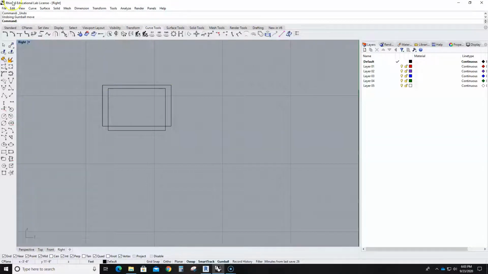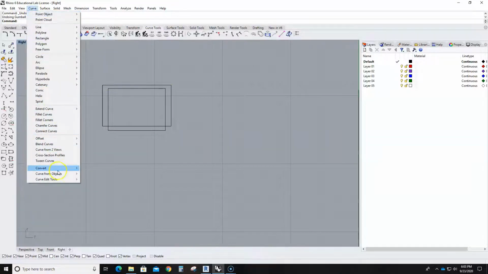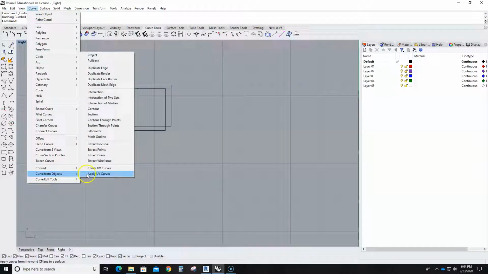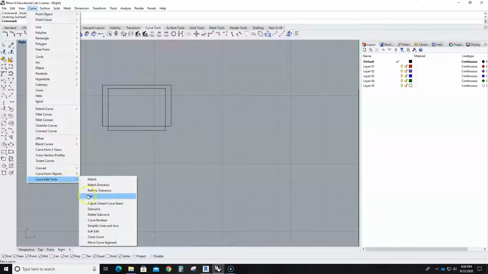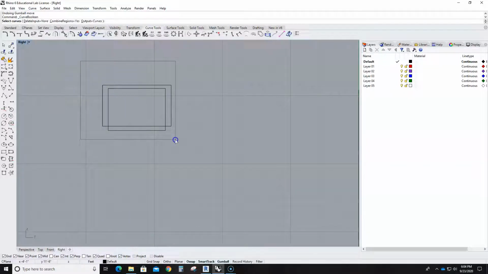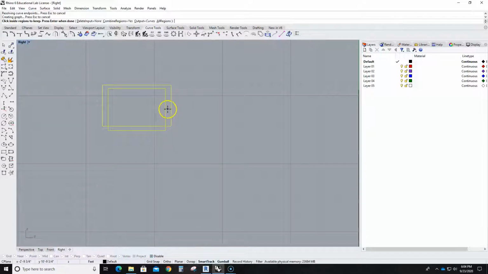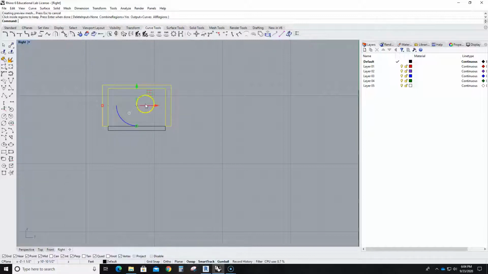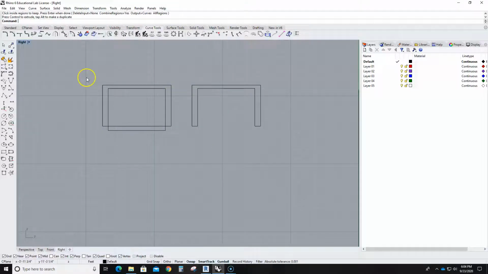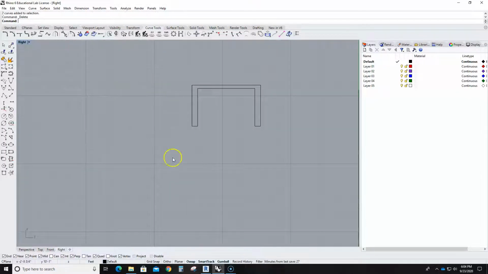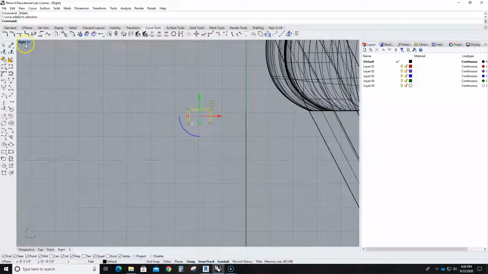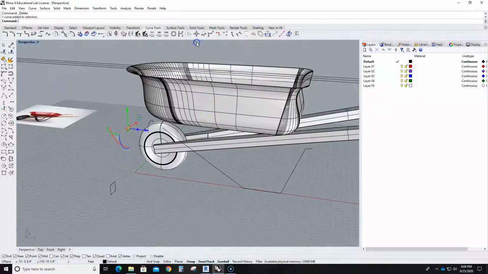Never mind. Well, actually, I should just do it for you guys. Curve from objects. Boolean. I created a curve from these two kind of things, right? So I don't need this anymore. So anyway, just a nifty little tool.